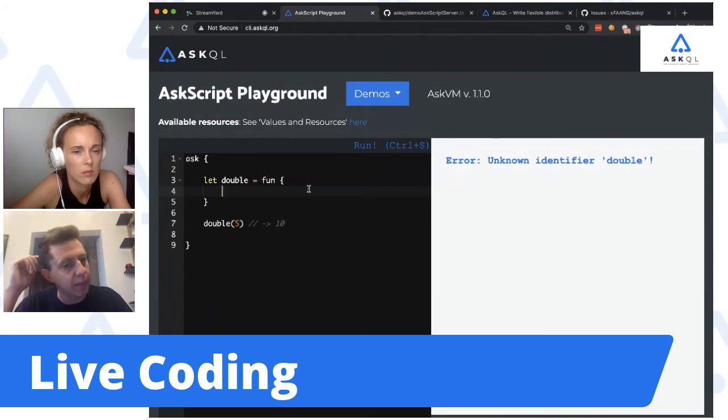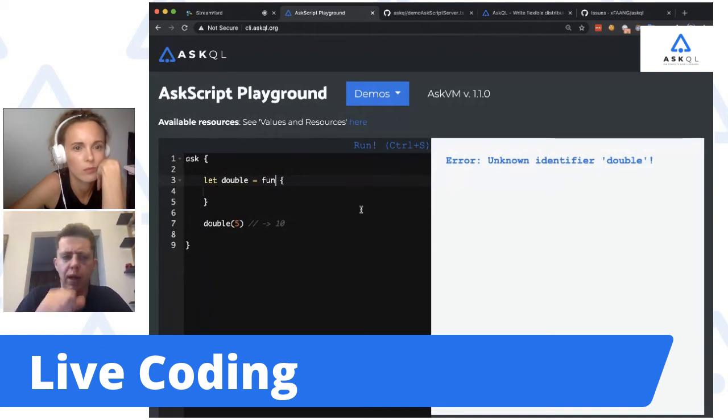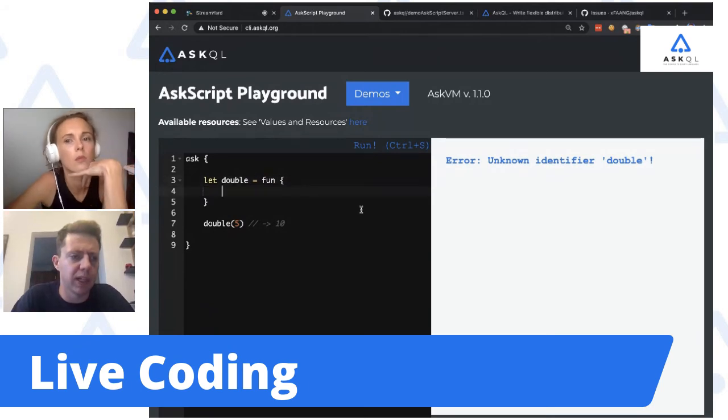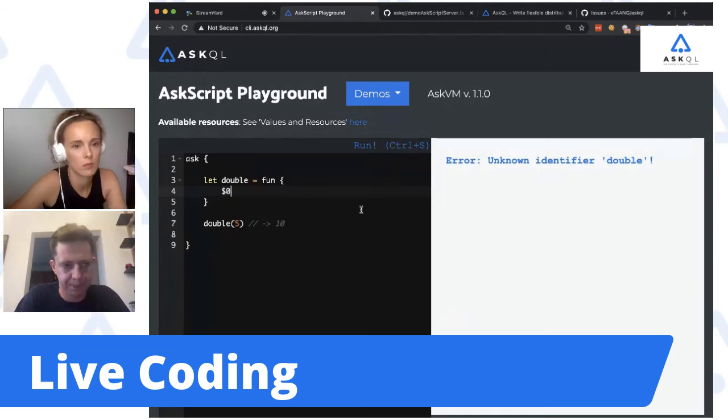And so what is double? Double is basically a function that takes an argument, right? The argument is available at $0. $0 is how we identify the first argument here.